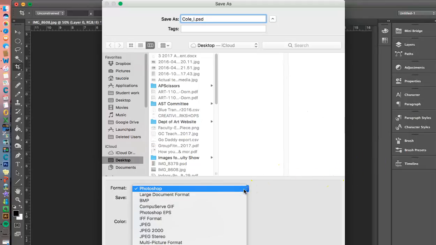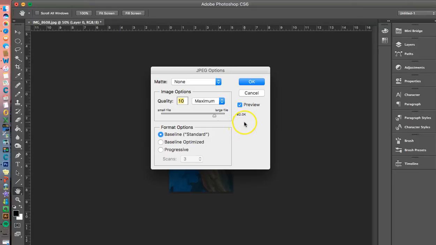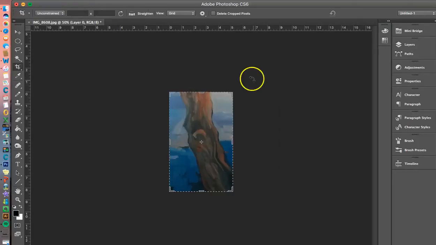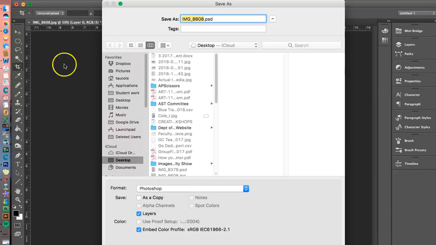Now I can go down to Photoshop here and save my image as a JPEG. Okay, and I'm ready to go. It's done. Now it also wants to save it as a Photoshop document.